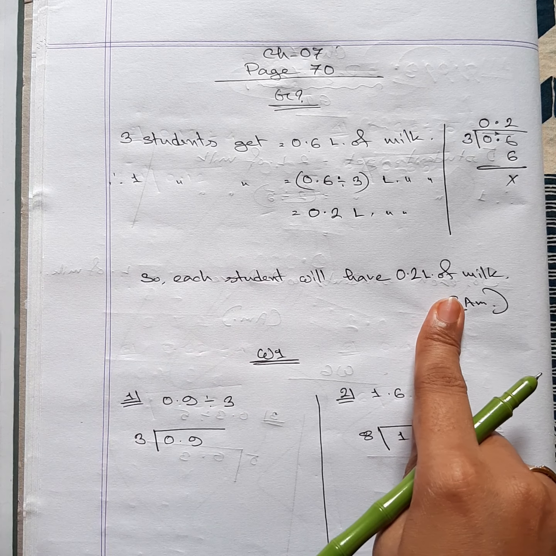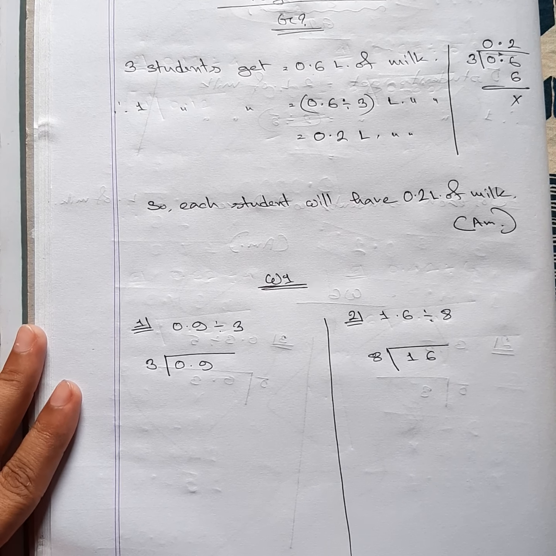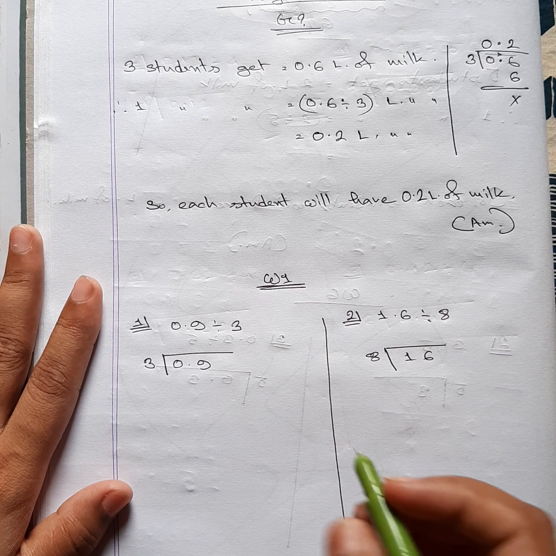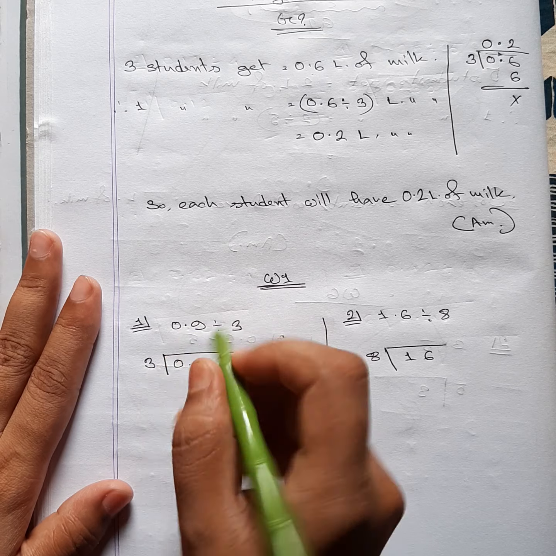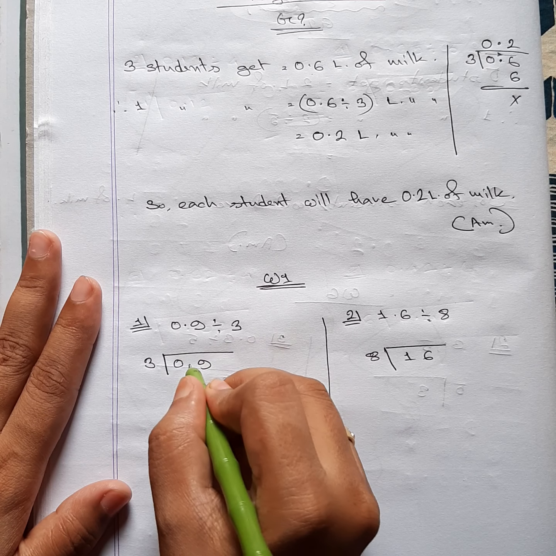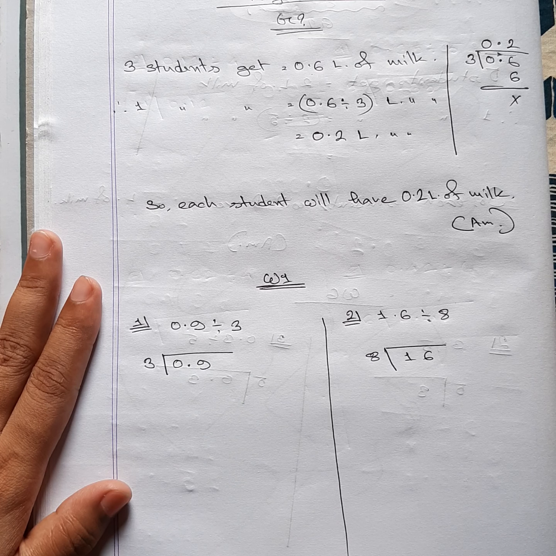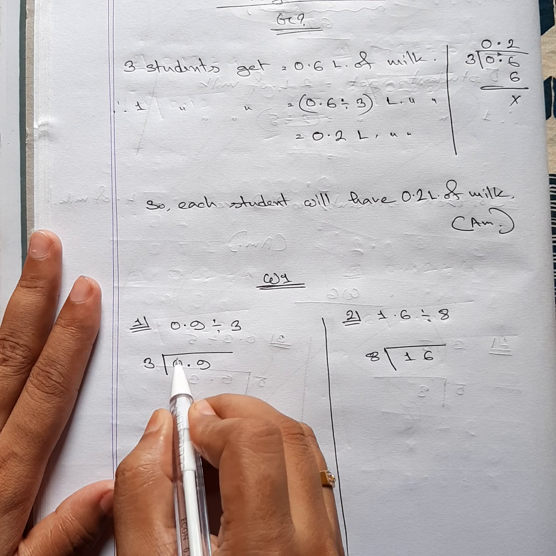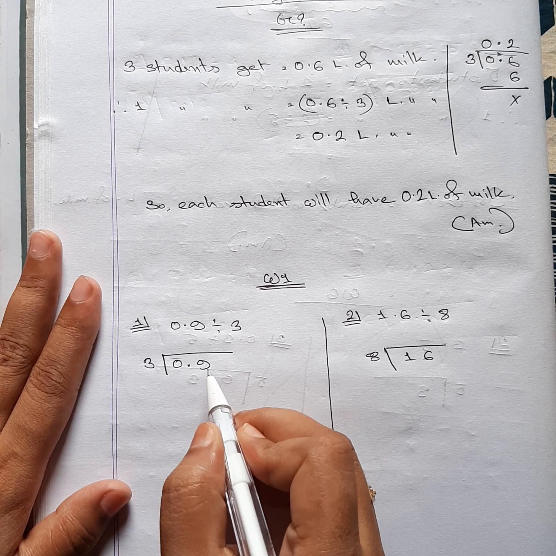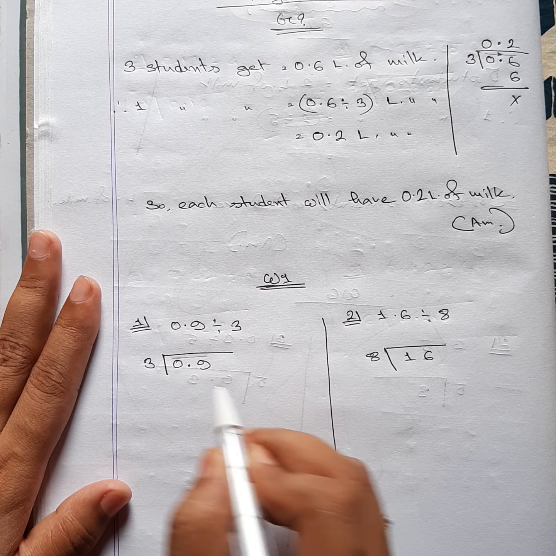Now I am going to show you the division in the traditional way, and this one is from white 1. The first one, number 1, is 0.93 getting divided by 3. Already I have told you, whenever you are going to do this kind of math, we target our first number, and that one is 0. We cannot divide 0, can we? No. So what we are going to do is take another digit.